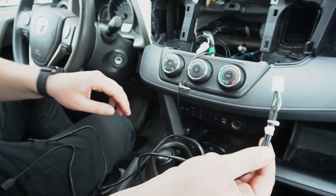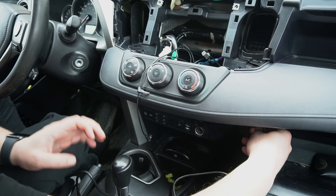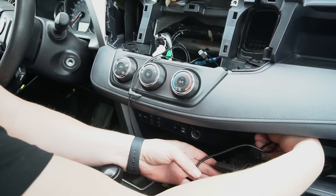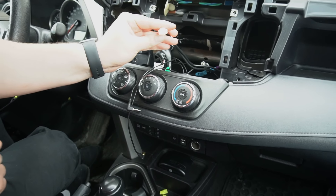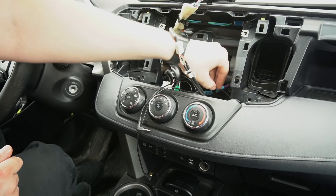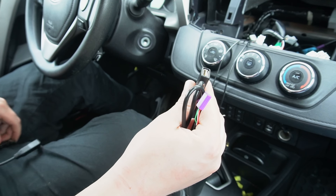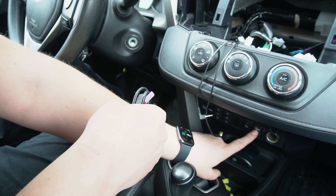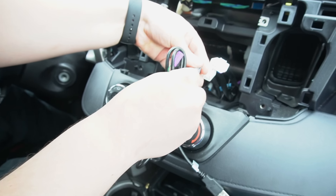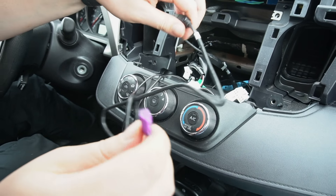Once we've wired the microphone and GPS, we're going to wire the USB connections. There are two right here and we're going to wire them to the glove box. We open the glove box and close it a little bit to give us a gap to the inside, then catch the wire from inside and put the two USBs in the glove box. In the package you're going to find another USB connection and an adapter. We connect this in order for the original USB port to still function the same way — connecting it to the grey connection — and this USB is also going to go to the back of the radio.